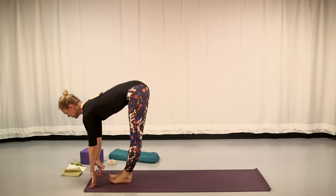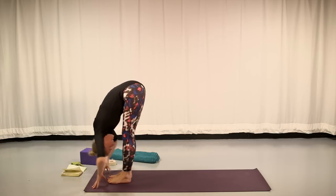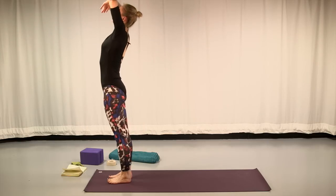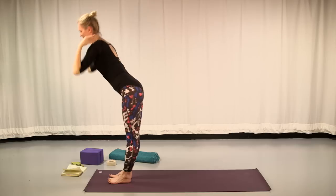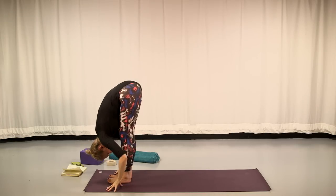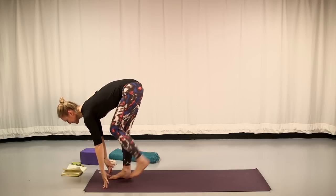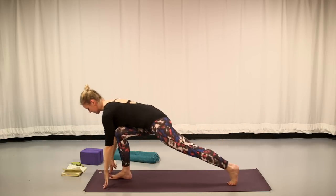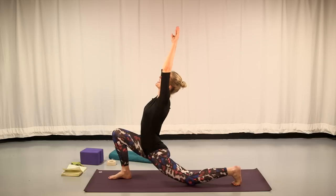Inhale, halfway. And exhale, fold. In, rise to the top. And we do that again. Exhale, fold it over. This is continuous. In, halfway. Exhale the left foot back. And inhale to Anjaneyasana and hold it there.